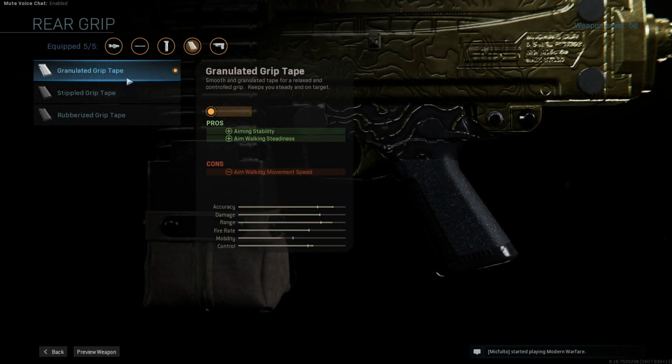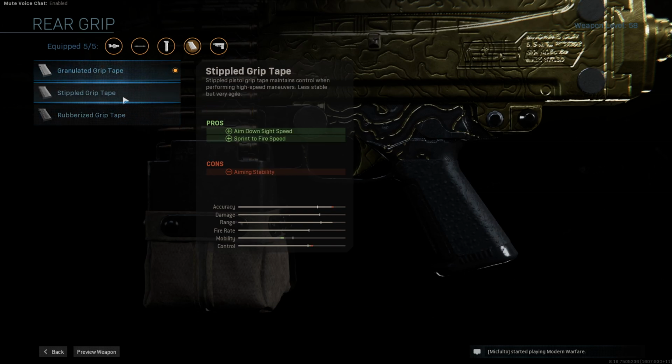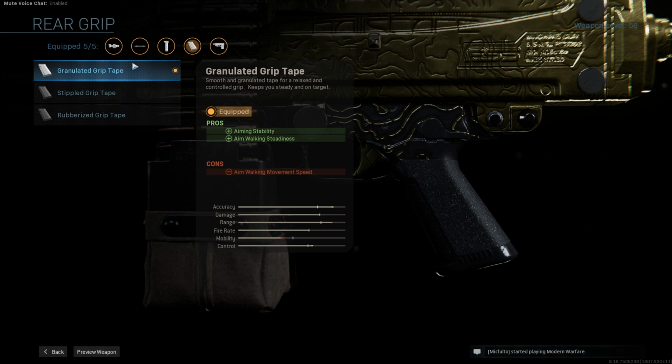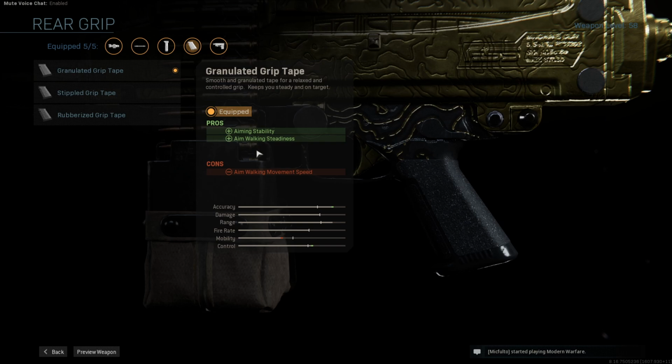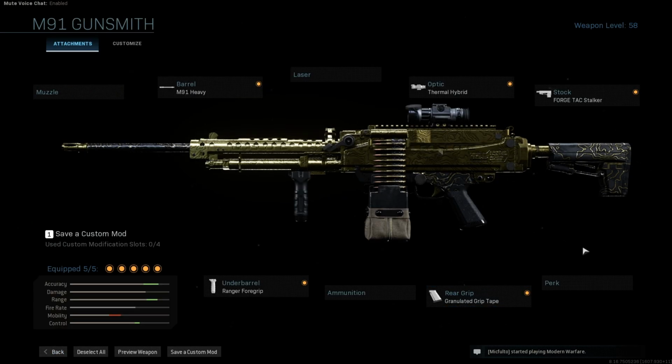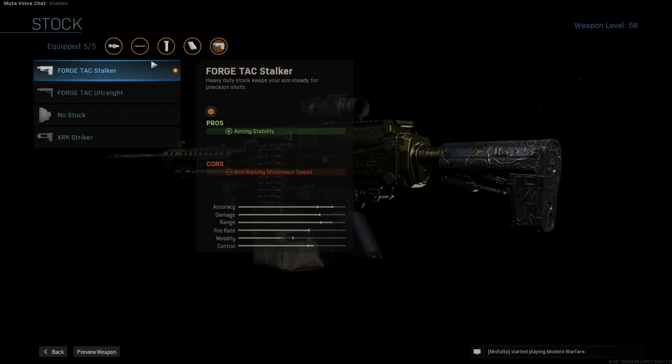Your rear grip, you want to use granulated grip tape. This is going to help with, again, aiming stability, one of the most important things we're after. You could use rubberized grip tape, but I like to use granulated grip tape. And then again, it's got the aim walking steadiness. Sure, that's nice, but I never took advantage of that. And then for the stock, you're using Forge Tac Soccer. Once again, aiming stability, it's going to help you out to keep that crosshair as steady as possible.